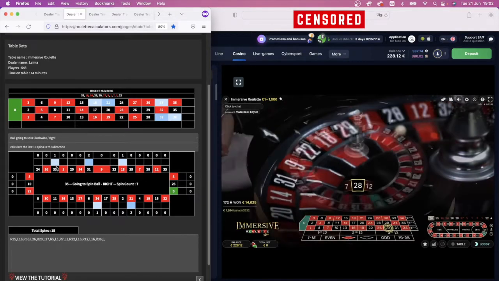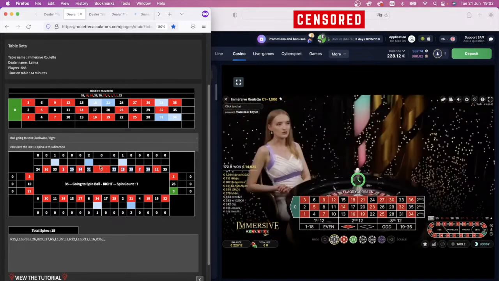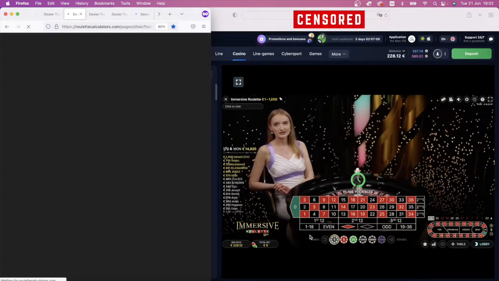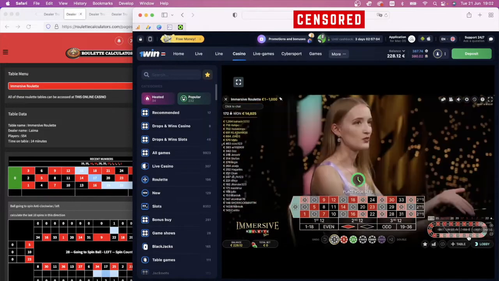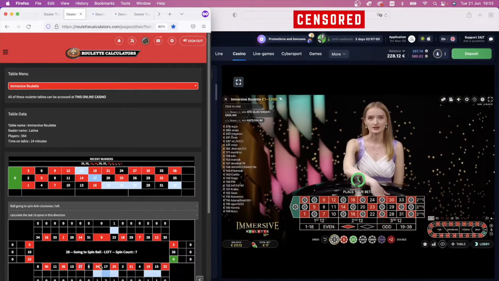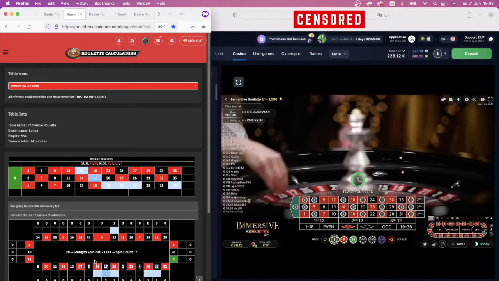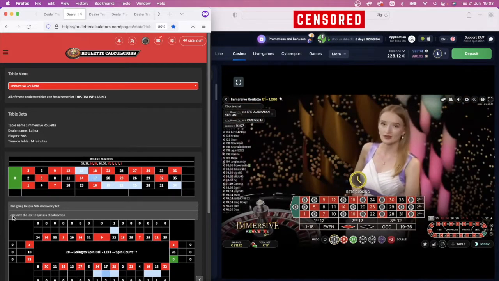But again, you can see it's kind of thinning it out a bit. You're getting a little bit too spaced out for my liking. Now, I'm going to give this a try here. I'm going to put the neighbours on number 21, like this. All I'm doing is covering the area around this hot area here. And yeah, we're just going to see if she carries on with this trend.